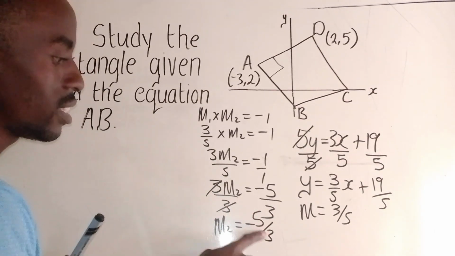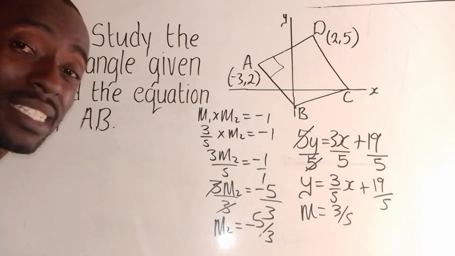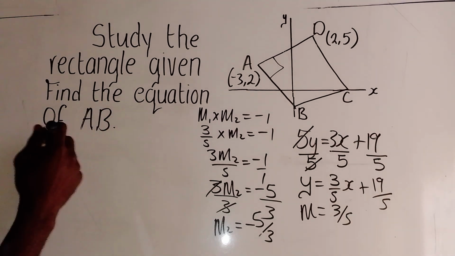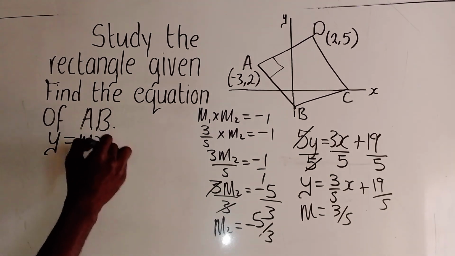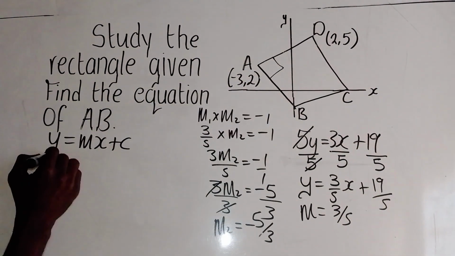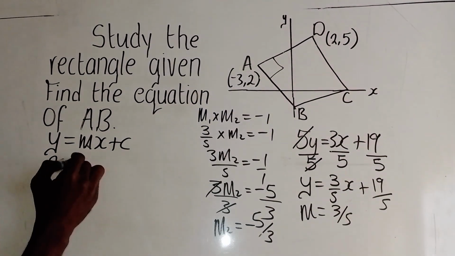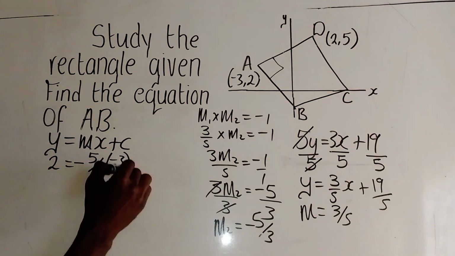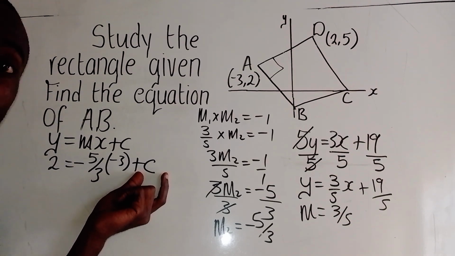You have seen? Now, this gradient is for this line here. The earlier one was for this line there. Now, the next step is this. You continue, because the question wants us to find the equation. So for the equation through a single point, we use y equal to mx plus c. Where there is y, we pick 2. Here you put 2. The gradient we solved for this line is negative 5 over 3. Where there is x, you put negative 3, then plus c. The reason we're using this one is because we want to find the c. What is the c? It is the y-intercept.